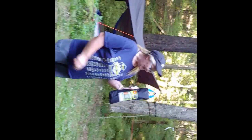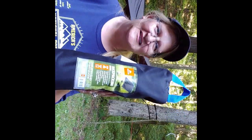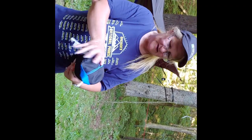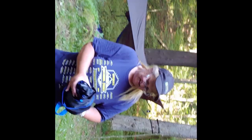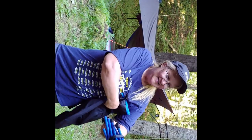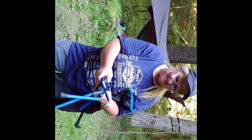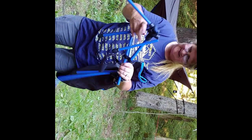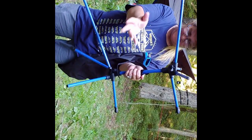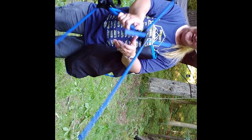Today we got our new backpacking Ozark Trail chair. We bought it because it will fit on our bike when we go biking. I want to show you how easy it is to set up — this is brand new out of the pack. It comes like this in a bag. This part is the chair seat and this is your legs. Watch what happens when you take this off — it just automatically starts putting itself together. You just kind of hold it and the thing just slides together. It just falls right into place. This is your chair frame — easy peasy!